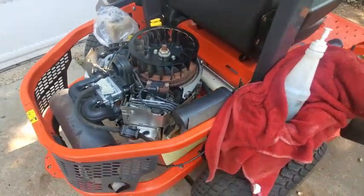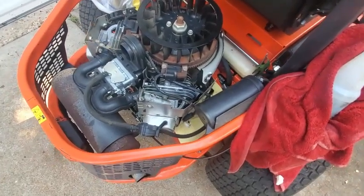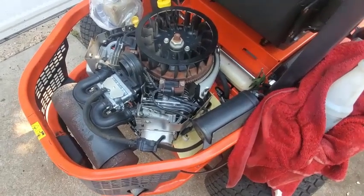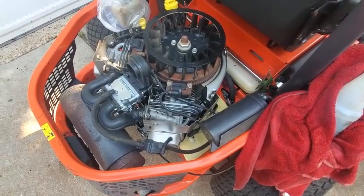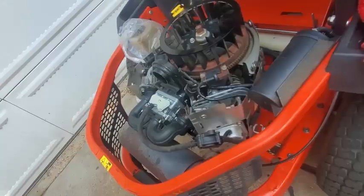So we'll probably be yanking this motor off to get to the source of the problem here, and see if we can positively identify the leak.